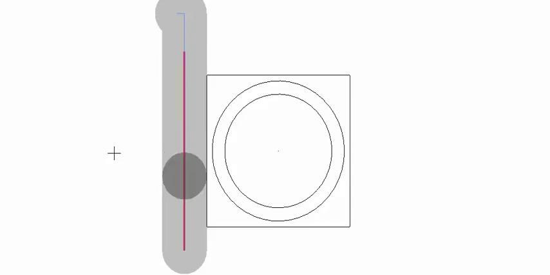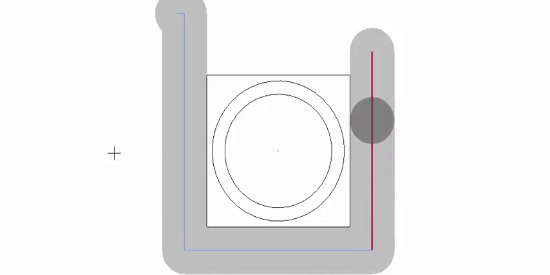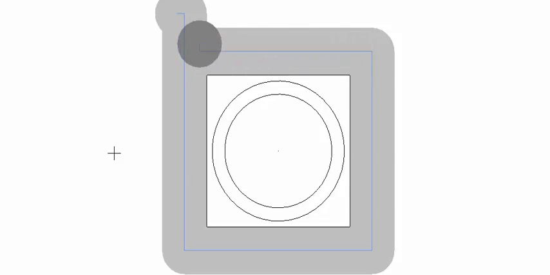Climb milling versus this illustration where the end mill walks around in a counterclockwise motion. The machine can be programmed to do either and it will do exactly as you tell it to. The only difference will be the amount of power it takes to drive your end mill around the part and also the finish it leaves. With climb milling there will be less power necessary and the finish will be better, because during conventional cutting the chips are being pulled back through the cut and recut by the end mill, leaving an ugly finish.